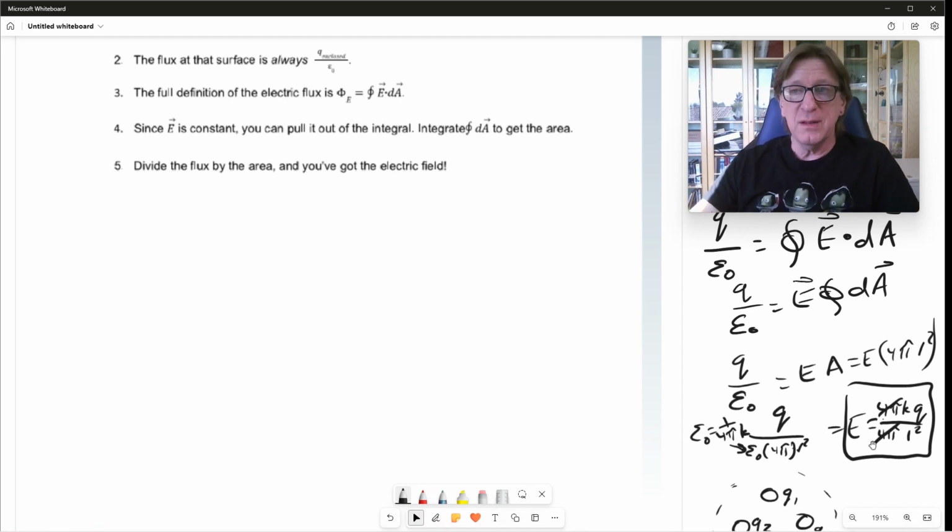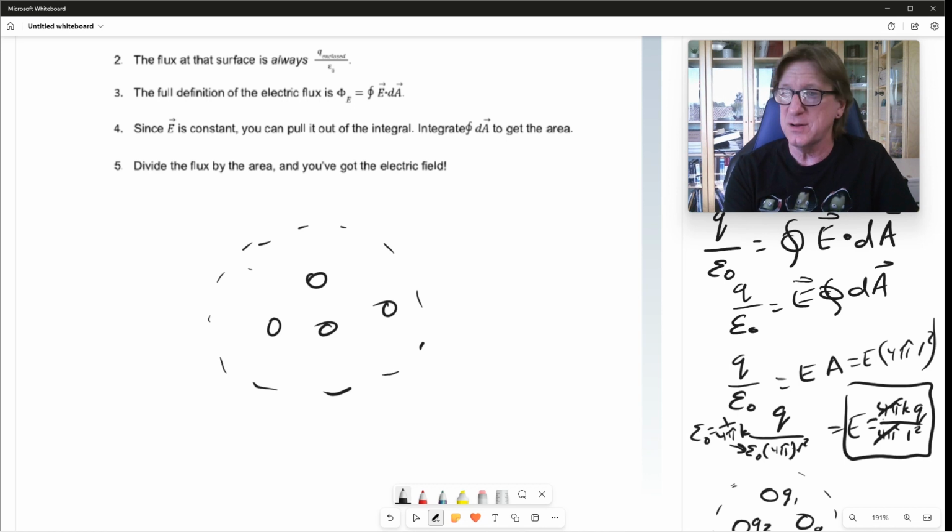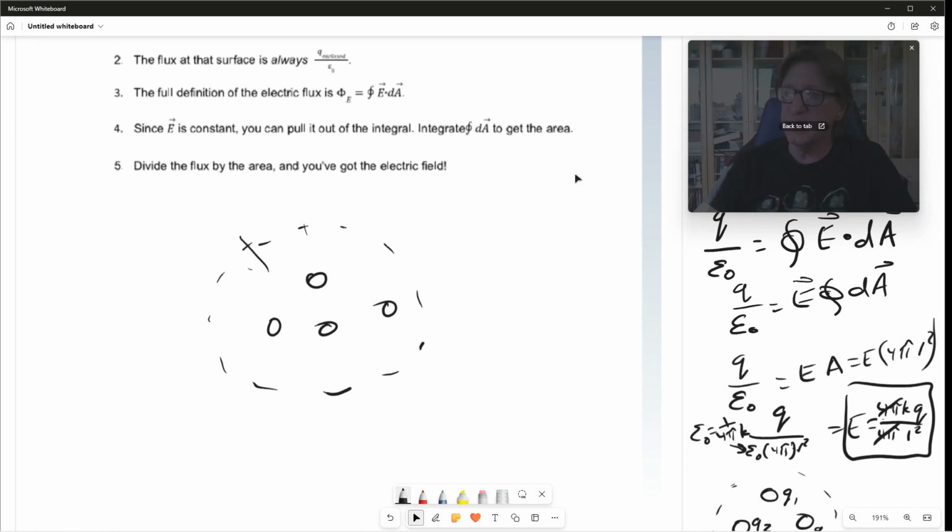So now one thing you might justifiably complain about is, what if I have this and I've drawn this, but my electric field is not going to be constant? Well, that's the Q enclosed, but the field might be stronger out here than it is over here, or right here in the middle, because remember, it's a vector. I'm going to have to add up all of those. So it may be that I haven't drawn a surface around here where my E is constant. I still could use this, but now I can't bring the E outside of the integral because it is the charge that's enclosed. That absolutely will work. But I can't bring my E outside the integral because it's not constant.